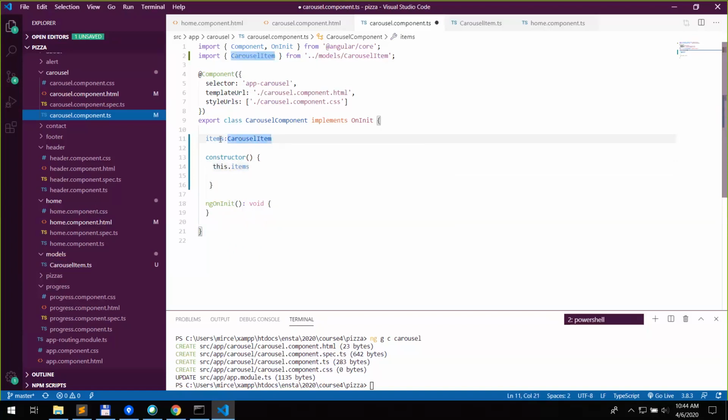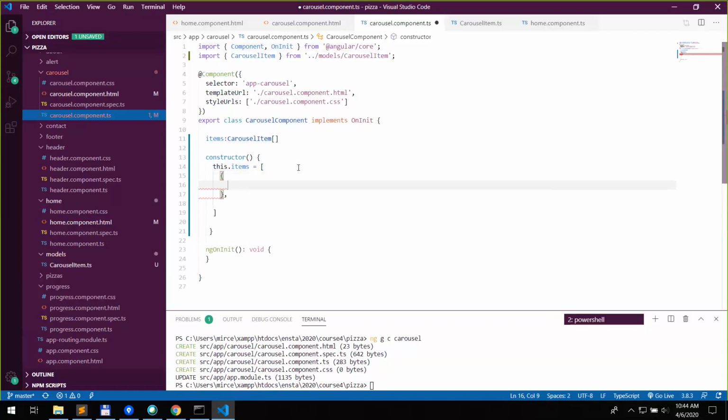In this case, if we say it like this, our items are going to be only one carousel item. So we want an array of carousel items. So these items equals to an array, and inside, we're going to fill it with different elements here. Now, cool thing is that the IDE should show me the properties that I have.